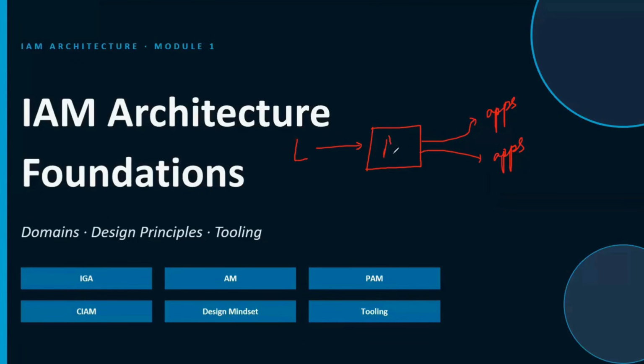Here you have the authentication system. What is this authentication system called? This comes under IDP, identity provider, and this falls under access management. And in the IGA world, you had tools like SailPoint, Saviynt, One Identity Manager, Symmetry, Lumos. Here you have products like Okta, Ping, Entra ID, and all.